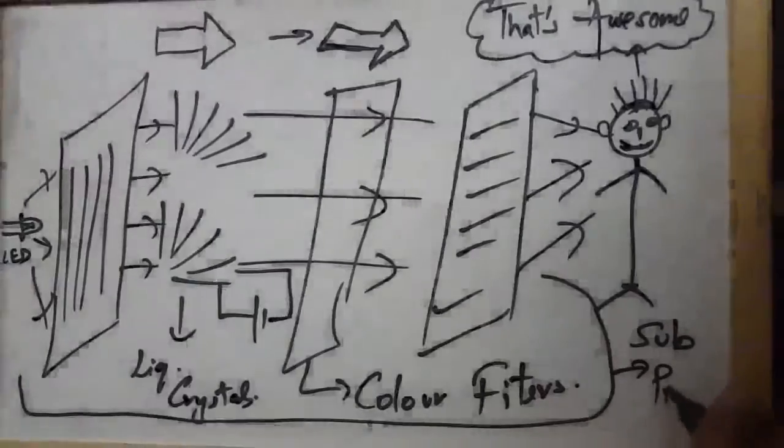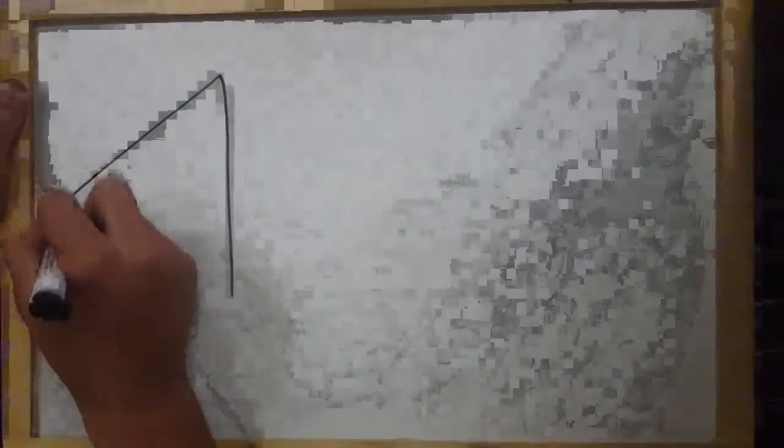And to see particular colors, filters are placed between the crystals and the horizontal polarizers, and therefore the light coming through these filters is perceived as colored. This whole arrangement can be called a subpixel. A pixel contains 3 of these subpixels, differing in their color filters, with colors red, green and blue.